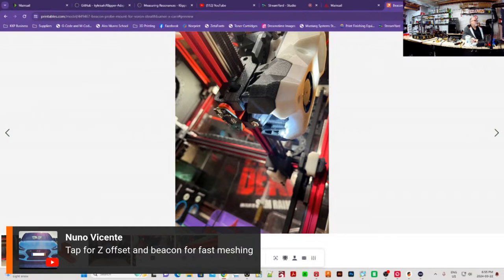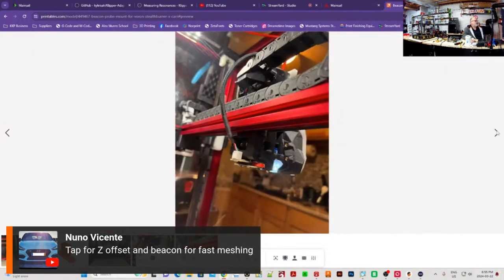They've got a different hot end on that. Brain fart. Too many terms in my head. I've got one sitting right here. What's that called again? Anyways, doesn't matter. So yeah, there's where the beacon probe's going to mount, and then the wire just goes straight up through. So that's going to be perfect. That's all I want, something just real simple like that. Oh, and they even got the wire running up behind, which is fine. It's ideal.